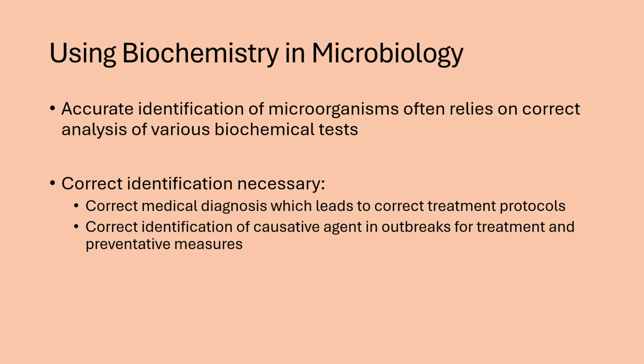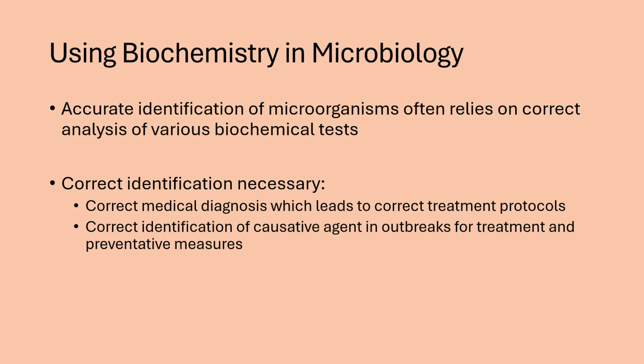Why are you trying to identify something? Because most of you are going in the medical field. And so what happens is, you have a patient come in that's sick and you know they have an infection. We have to figure out what is causing the infection. If you get the correct medical diagnosis, then you can provide the correct treatment protocols for that particular disease. So that's why you have to know what organism is causing the illness. Then you can correctly treat it.